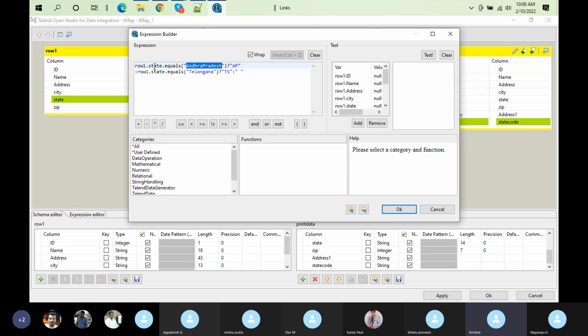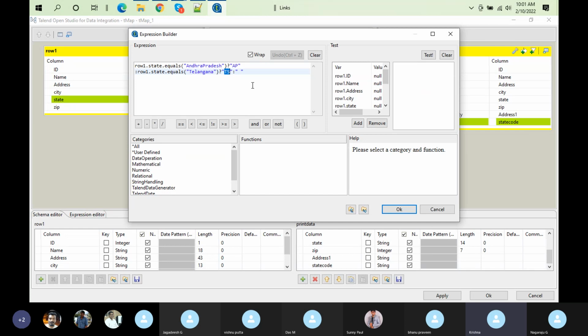If the state matches with Andhra Pradesh, you populate the state code as AP. If it matches with Telangana, you populate TS. So in this transformation, your states and related state codes are going to be looked up for your source data. The source data is going to have a state, and you have to look it up with your other table, which is going to have state name and state code. You can perform the same operation outside. Now we are directly doing it in the tMap itself. We don't have huge data, and the number of states is very small.